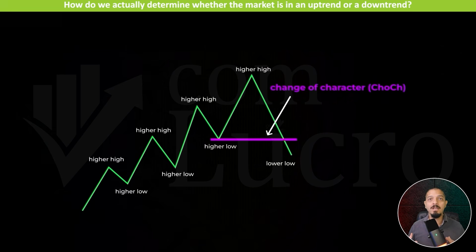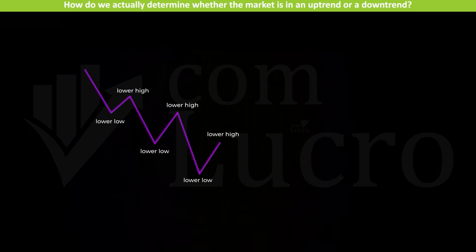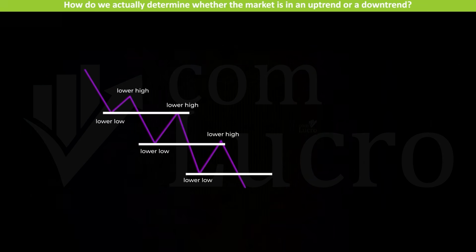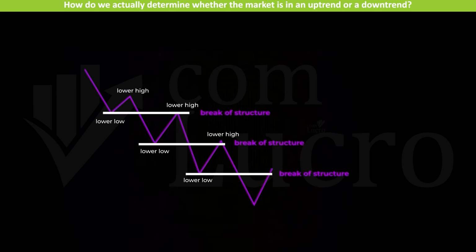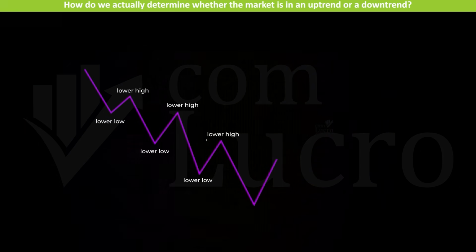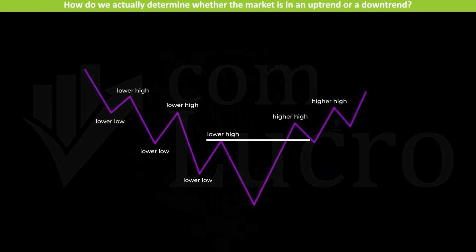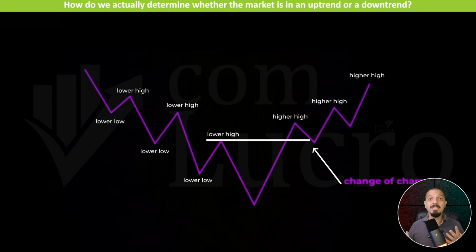It is called a change of character because the market shifts from an uptrend structure to a downtrend structure, and the cycle continues. During a downtrend, price forms lower highs and lower lows. Each time a previous low is broken, that move is considered a break of structure, or BOS. Later, if price breaks the previous highs and forms higher highs during a downtrend, that move is again referred to as a change of character, or CHoCH. This is a brief overview of how break of structure, BOS, and change of character, CHoCH, work together to describe shifts in market direction. But structure does not exist on its own.